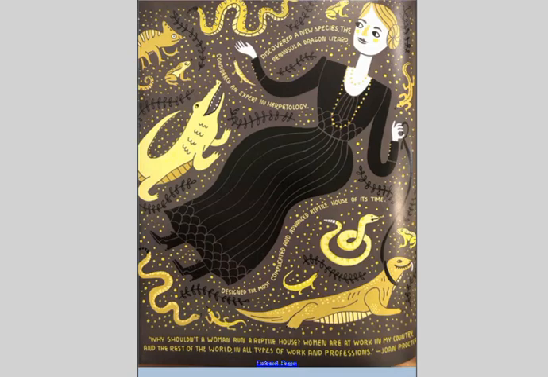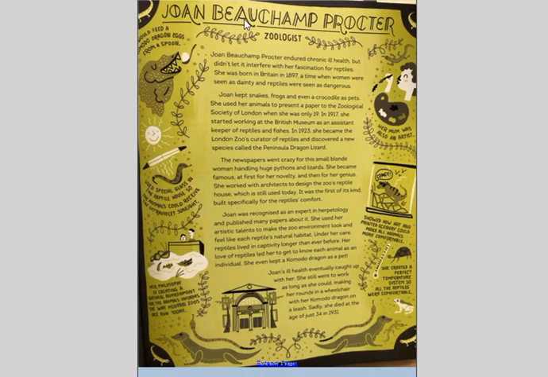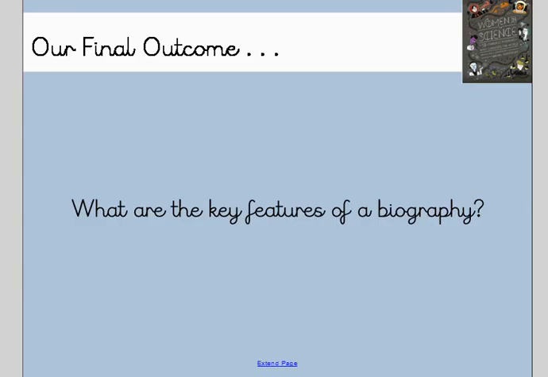We've got a selection of biographies. We can see how ours are set out here. We're going to look at this one tomorrow, okay? But you can read this one ahead today if you like. Have a read of here. See if you can think about the key features. Tomorrow we're going to be labelling this and pulling out those key features before you create your own first piece of writing for the naturalist that you've chosen. So have a little look at the key features in there. What are the key features of a biography is basically what we're going to be focusing on today.